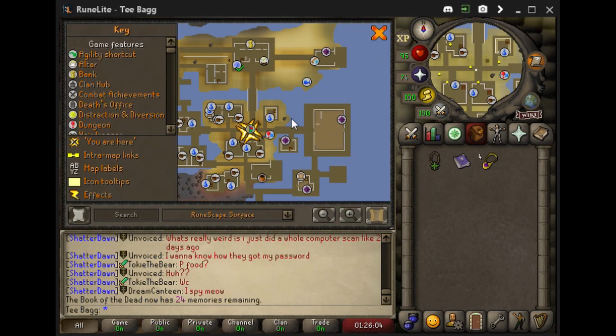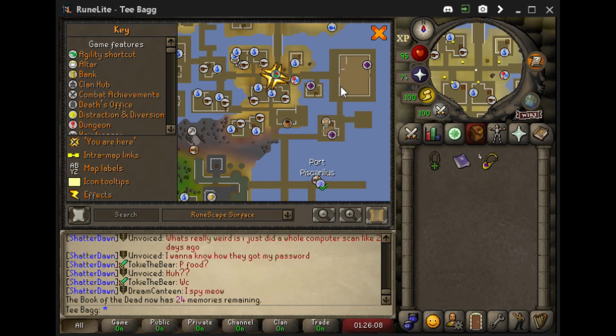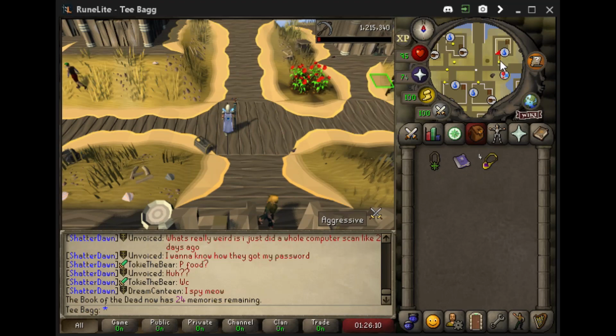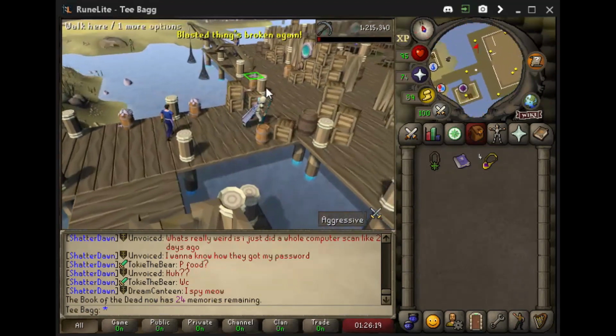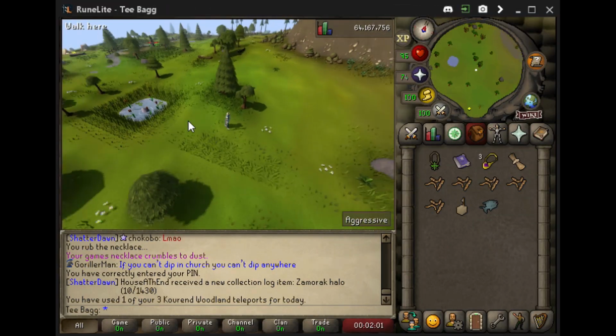Now that we're at Piscarilius, you can run north to the bank. Go ahead and grab yourself a hammer, 3 planks, and about 100 mithril nails. If you already have them, just go ahead and run east. We're going to repair some cranes. With the items in your inventory, right click any of the cranes. For this task, you only need to repair 1.